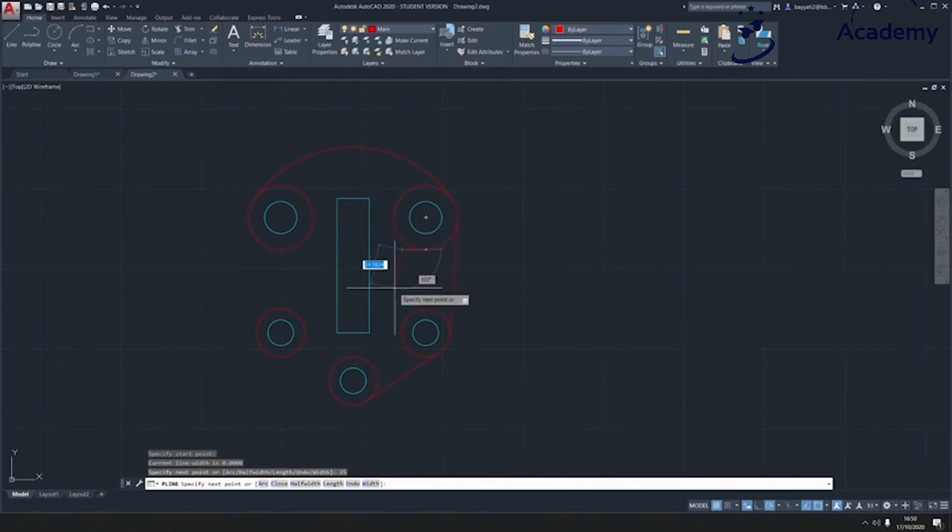Okay, now we're not given a height we need to go down, so what we're going to do is we're going to track across from this snap point here. So I'll put my mouse over it, track to the left and click. And then click on the quadrant and then press enter to finish.